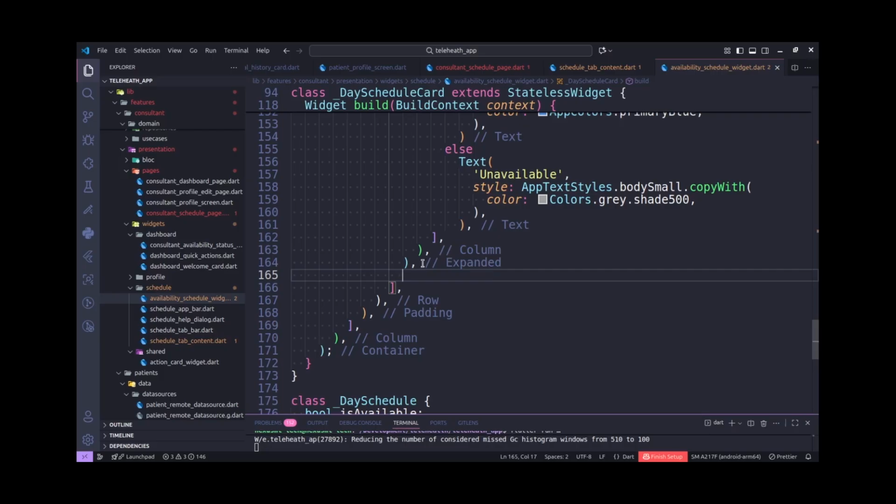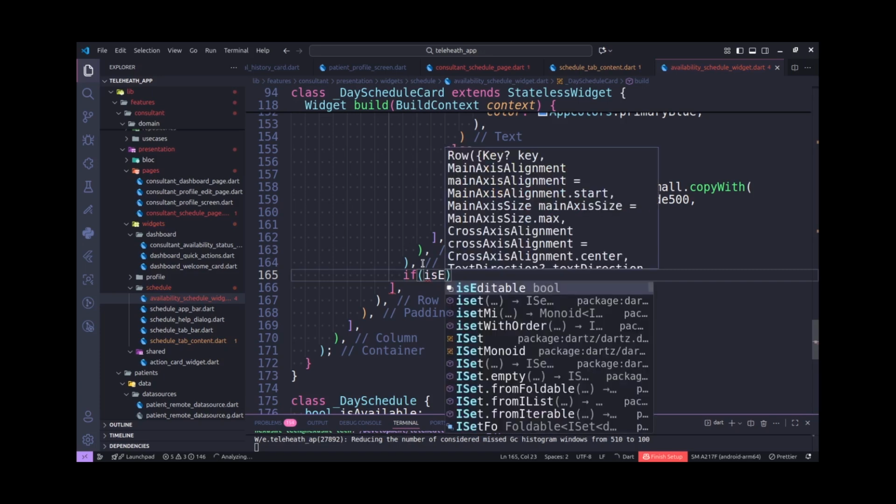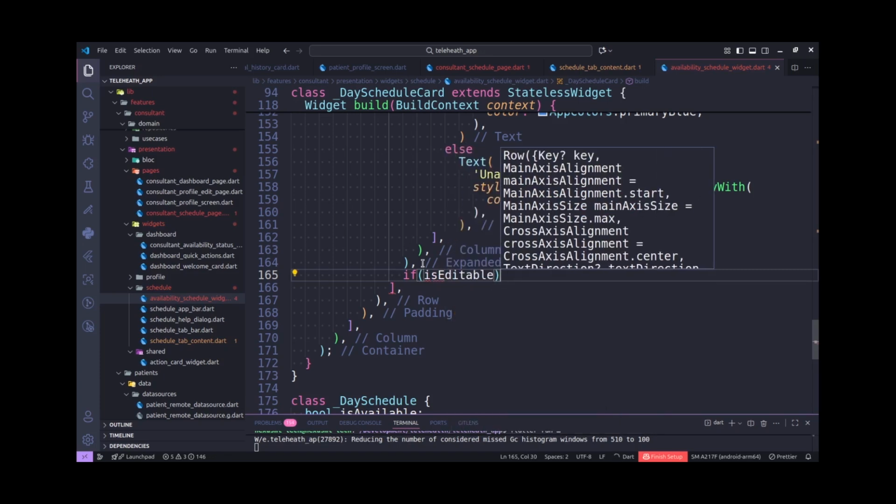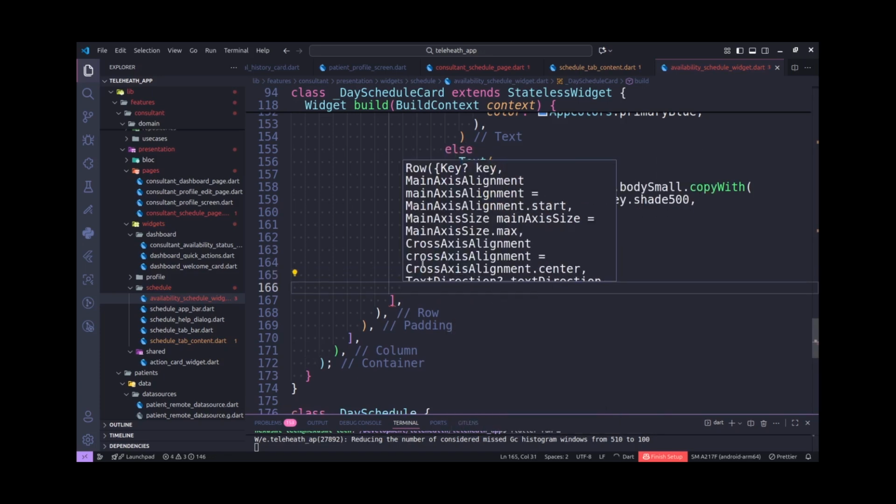If it is editable, we need to have the switch that is turned on like that. So if it is editable here, we're gonna use the switch widget.